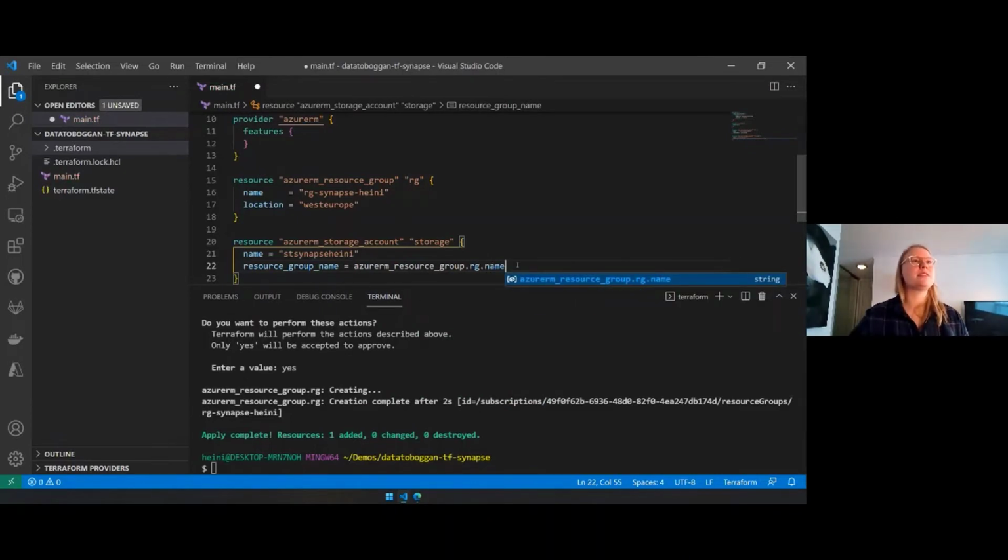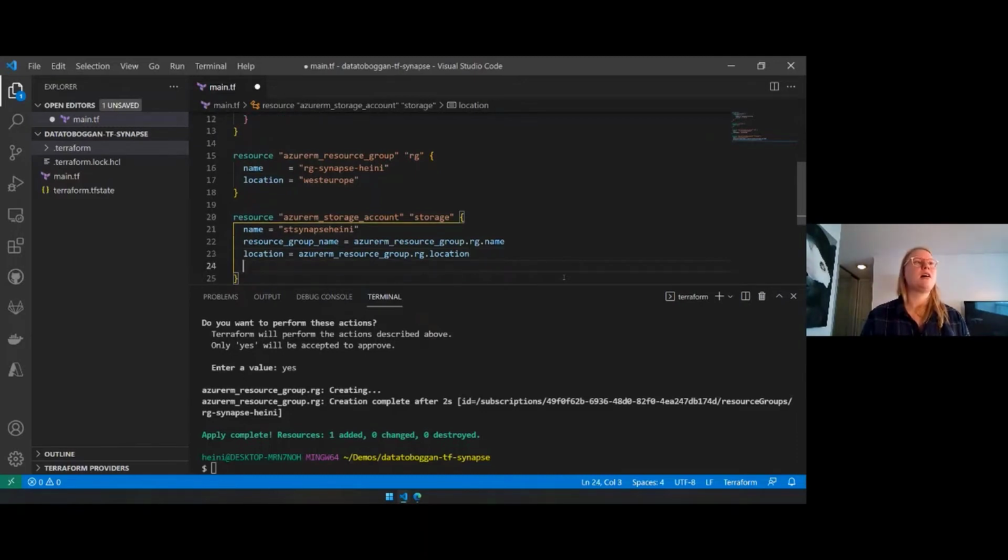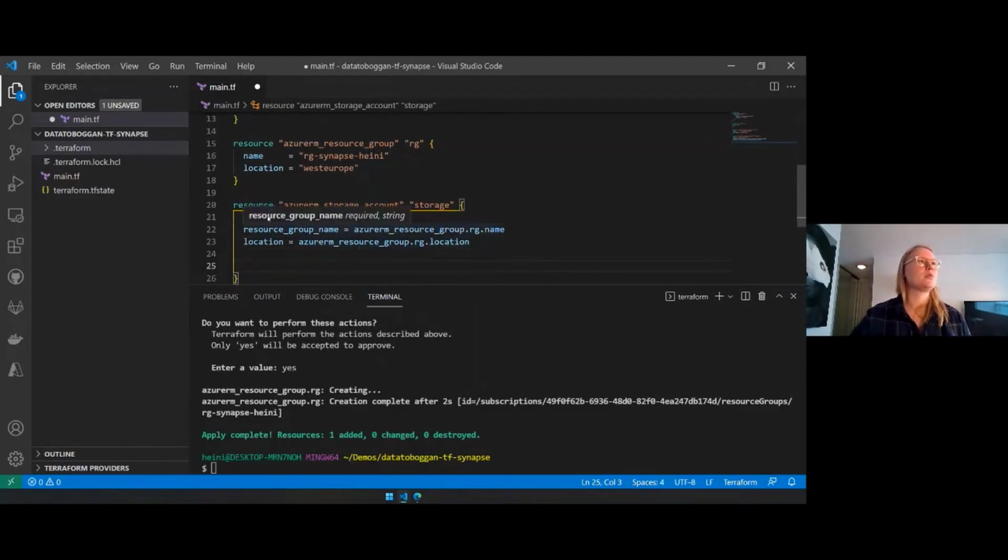So we just reference that name for that resource group. And then even with the location, we can reference that same resource group, and instead we just point to the location of that resource group. In that way we can make sure that we are creating our storage account in the same location as our resource group as well.